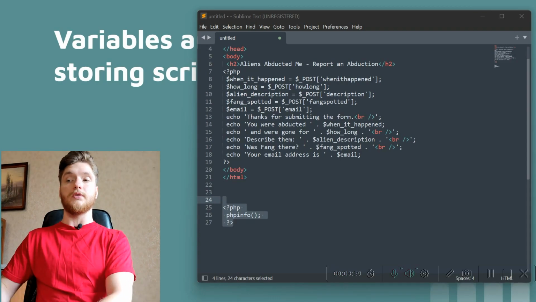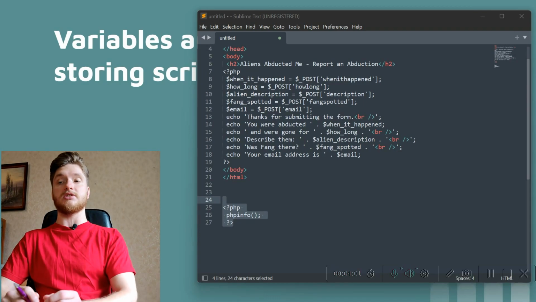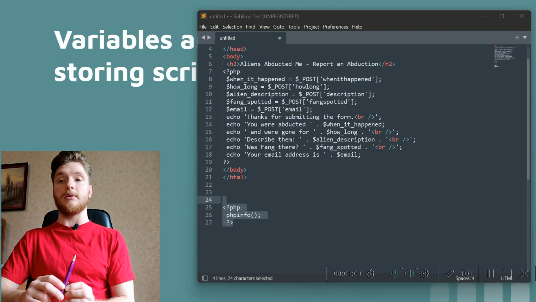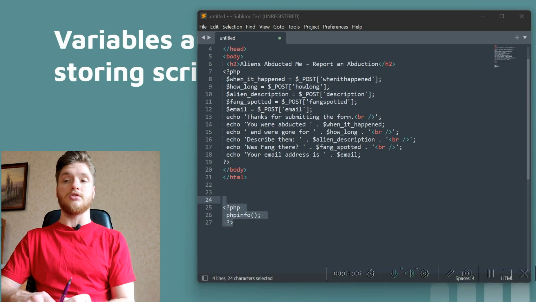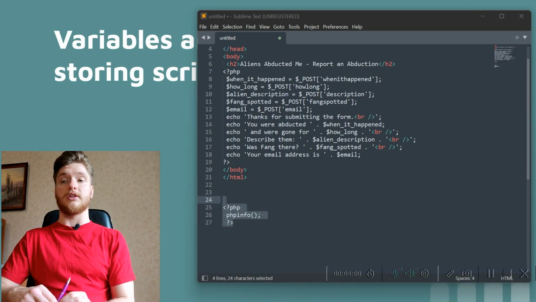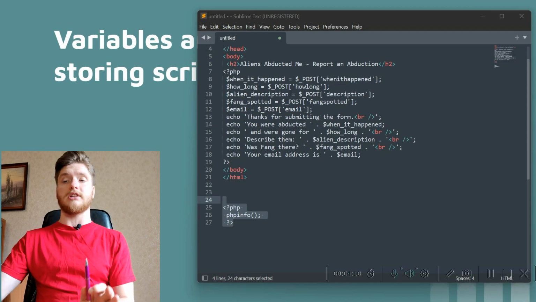In fact, it's often necessary to wedge a piece of PHP code into the middle of HTML code, like when you're setting the attribute of an HTML tag. This is perfectly legitimate usage of PHP.